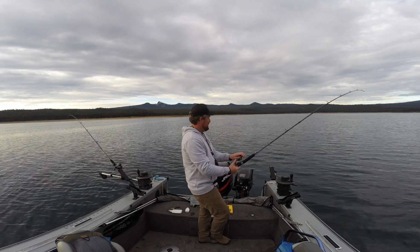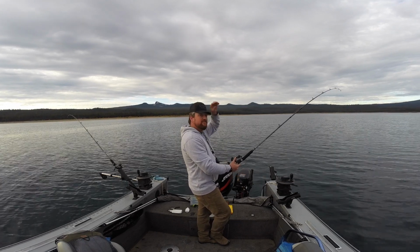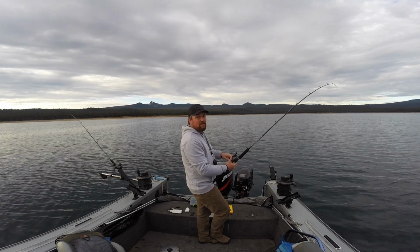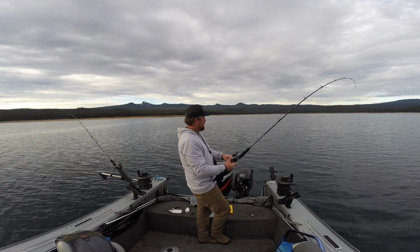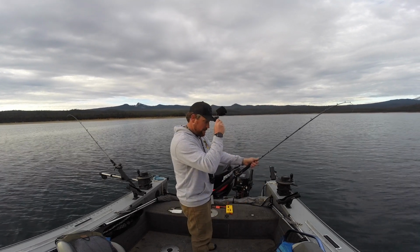Usually these Lakers, and it definitely feels like a Laker, if they're 25 inches or less, it's kind of like pulling in a log off the bottom. They just don't put up a lot of fight. And then you get into the 30-inch range, and they really start to get better.